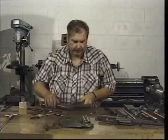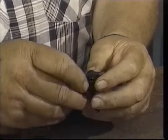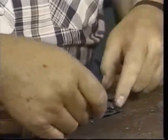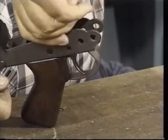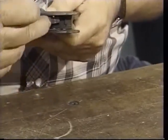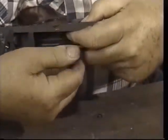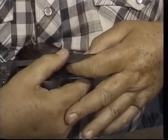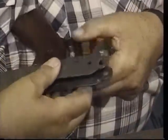Now, we want to put our trigger sear combination. Now remember we said this already has a slave pin on it. If you need to take it out, you can push the slave pin out and it's just a standard pin. Now we have the trigger pin. Now the pins go in. Remember, because we have a retaining plate inside, want to make sure that it's up. Now sometimes when you're putting the trigger pin in, you're pushing against the trigger return spring in the pistol grip. Your pin goes through, comes through on this side.